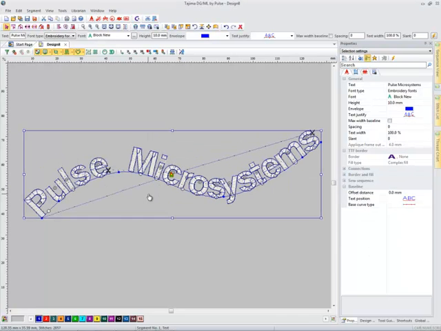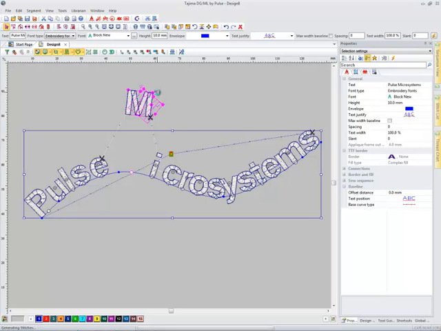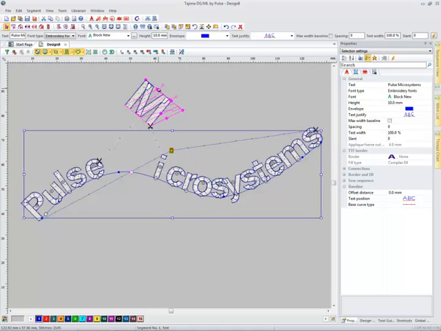Here I have my baseline. Now what can I do here? As a start, I can individually move my letters on the baseline, which I cannot do with Mosaic, but I can also take the letter, move it by the y-axis, rotate it, change the size, and even turn it into italic. So those are functions I cannot perform with Mosaic.